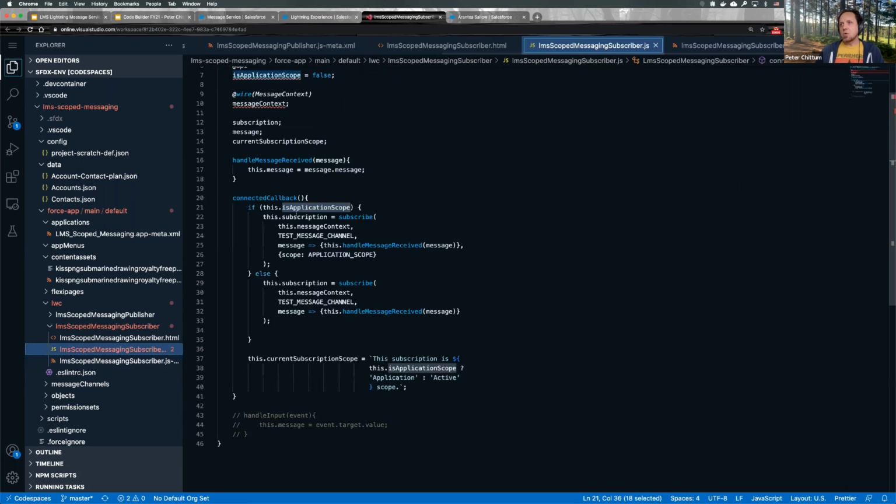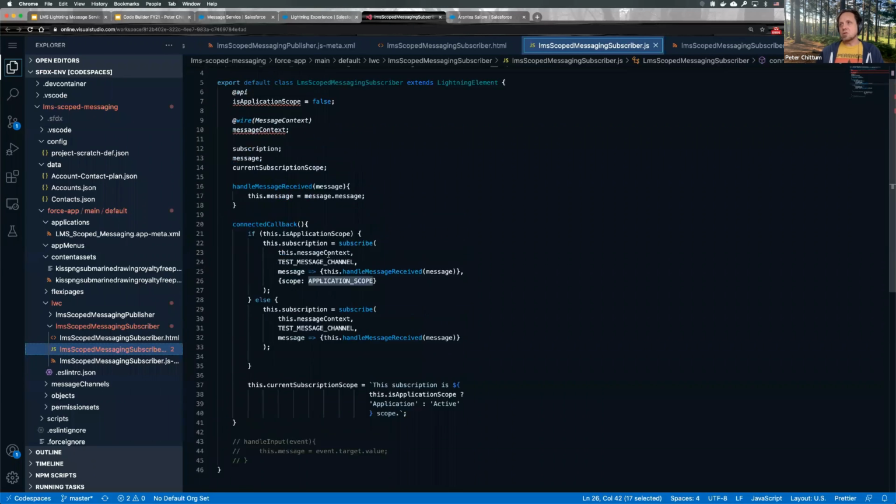And so, if this component is being subscribed using application scope, then all we do is pass an additional parameter to subscribe that is an object with a single scope property.